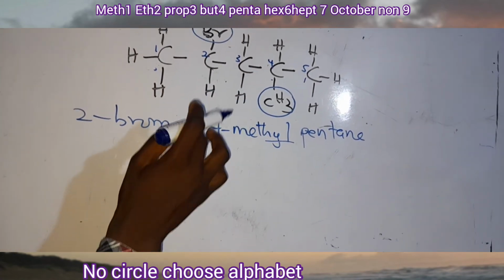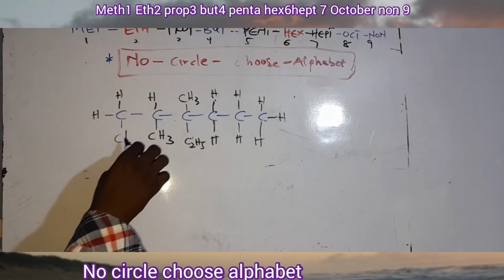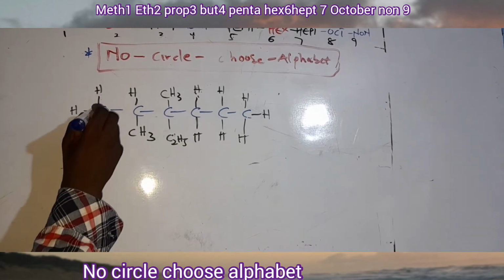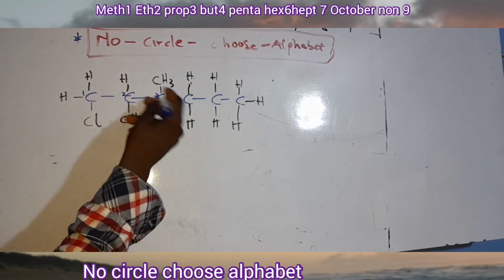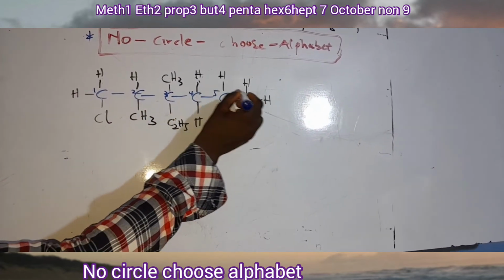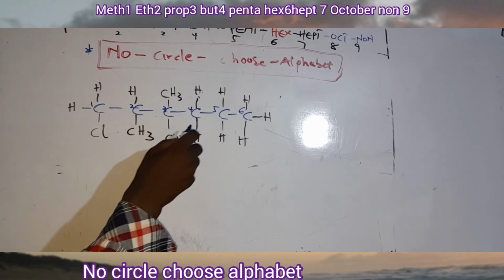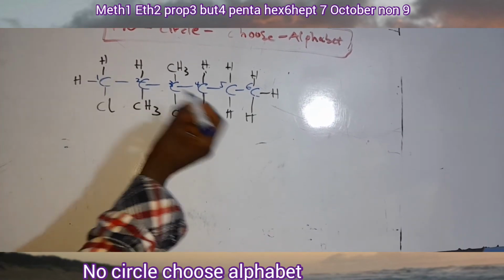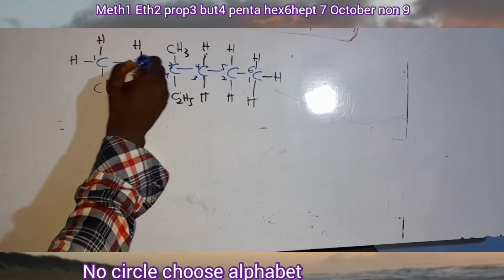Let's take the last example, where we have inorganic and organic substituents. Alright, so let's name this compound. No cycle, choose alphabet. I'm going to number 1, 2, 3. If I go here, it becomes 4, which is smaller. If somebody chooses to go at 5, this is 6. So this is going to be the longest. If somebody goes 1, 2, 3, 4, it's only 4, 5. So this is going to be the longest carbon chain.